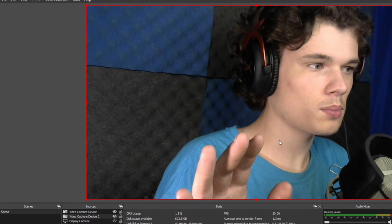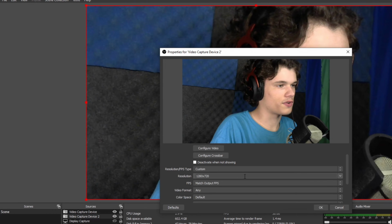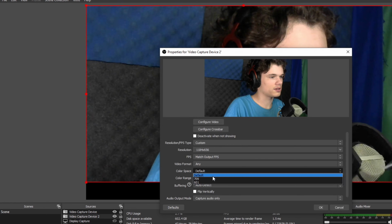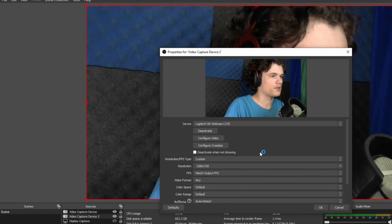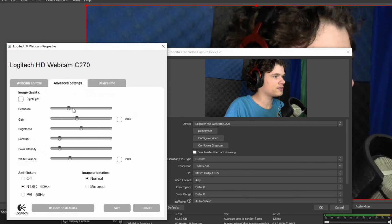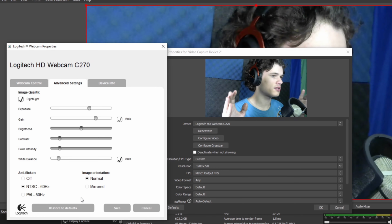So, Logitech C270. I'm just going to go to properties. And first of all, it's in 720p. And then this is, what the heck? Why did it automatically set that? Okay, I'm just going to go to configure video. We're going to worry about that stuff later. Advanced settings. Restore to defaults. It doesn't look too bad. I can say that much.